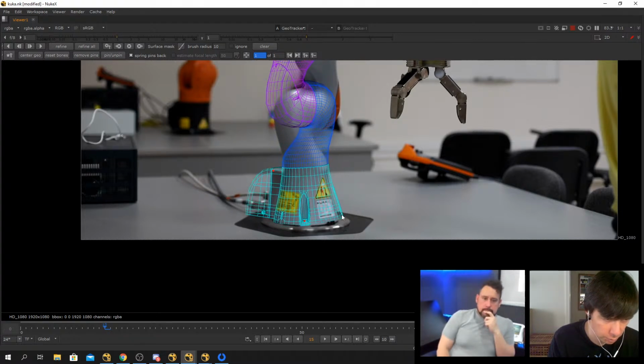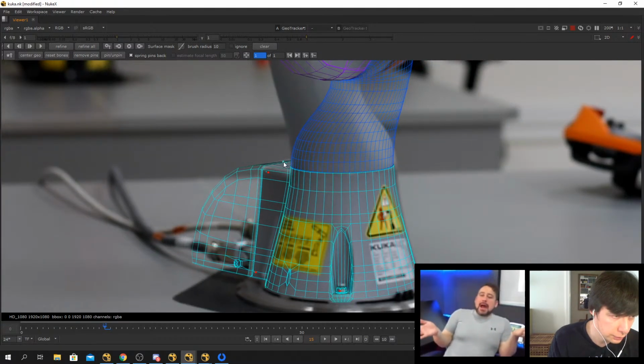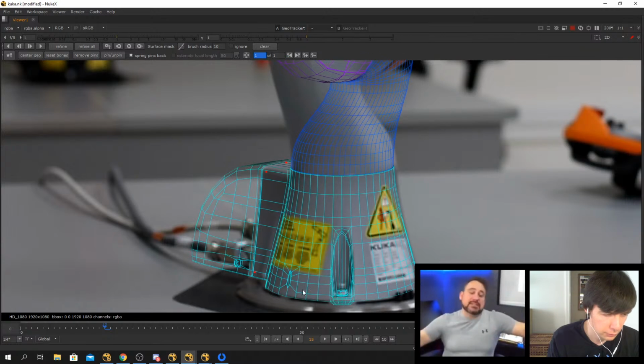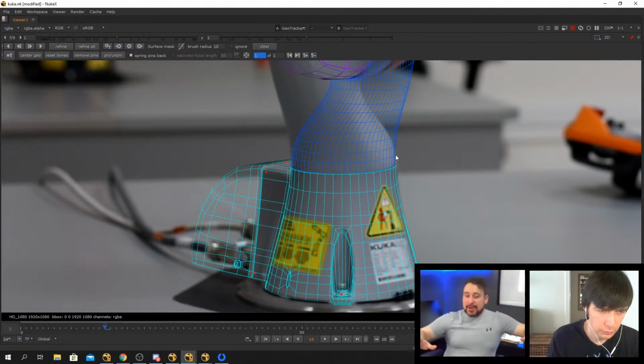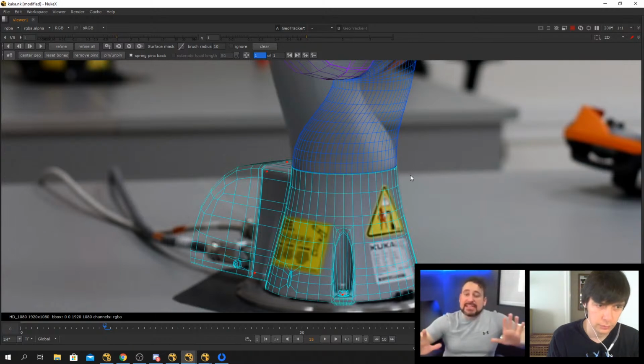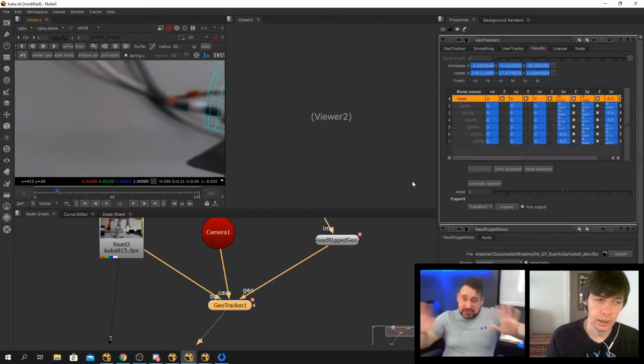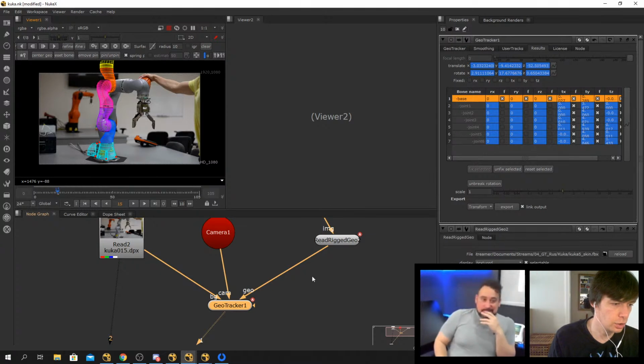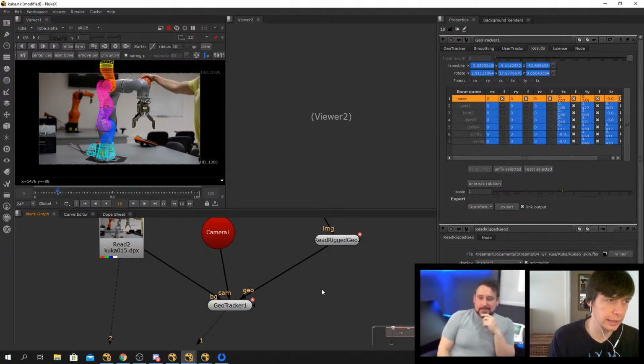I just drag and drop pins, and I'm trying to set them up. So what you are doing right now is not changing the size or deforming your geometry. You are just aligning the perspective. So it's not changing the geometry. Absolutely, yeah. It's locating the geometry. So it's basically the same as Transform Geo, but Transform Geo on steroids, where you can just look at the projection and align it correspondingly.